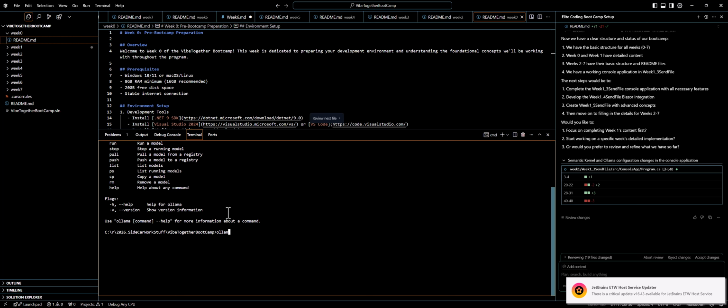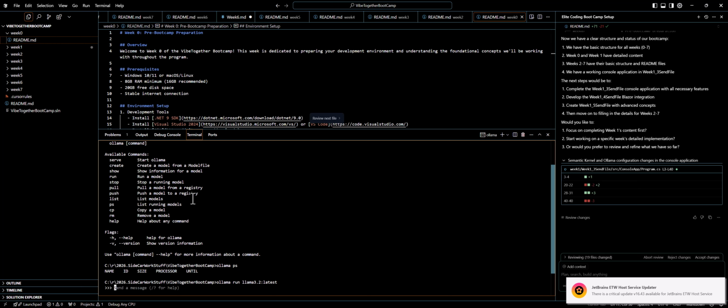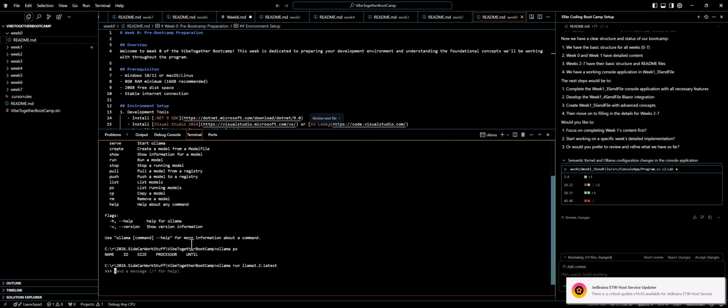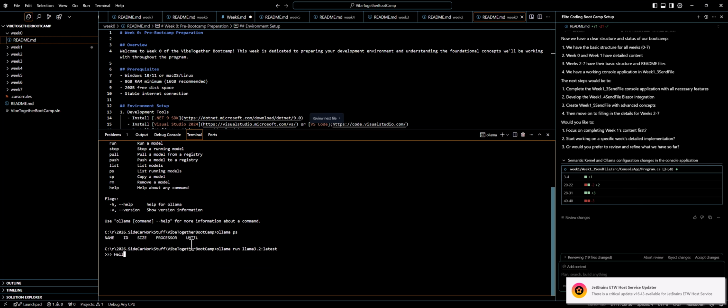So I might want to see what models are running right now. Looks like none. So maybe I might want to run llama 3.2 latest. She's already got that pulled locally, so it was a matter of simply mounting it. If she hadn't seen it locally, she would have gone ahead and pulled it down. So that's about all you need, and she's going to continue to run that mounted model. Hello and happy day to you. And there we go. We are vibing in the CLI with our mounted Ollama.